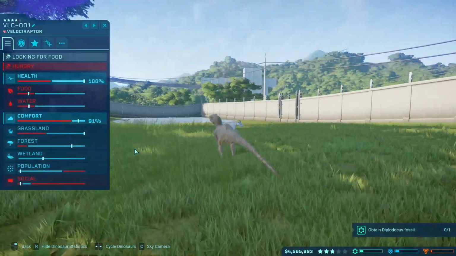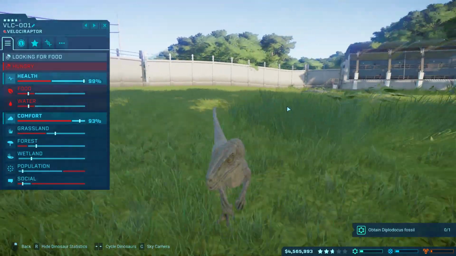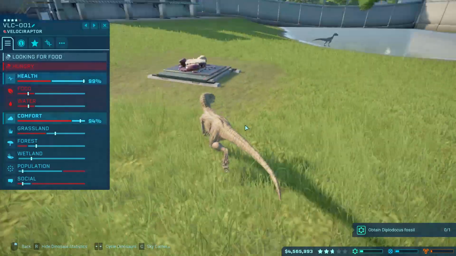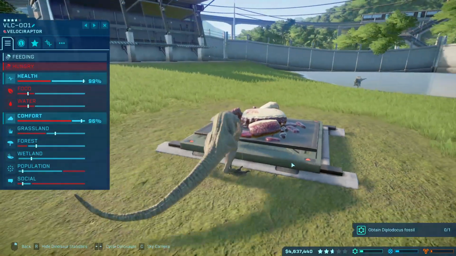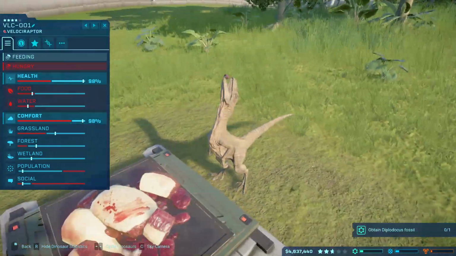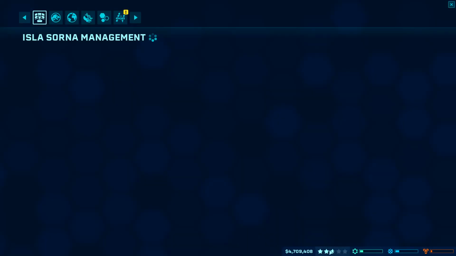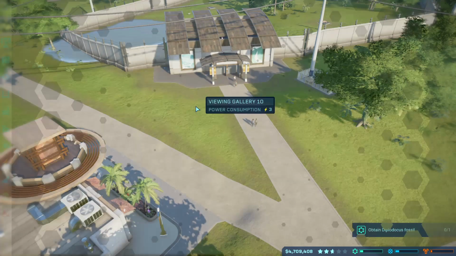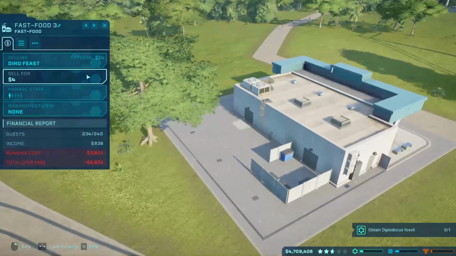Velociraptor is arriving in the paddock right now. He's at 91. Okay, now he's good. His comfort's going up right now. He has water there. Okay, so yeah, they're very comfortable here. How many people are in the park? 4,391. Okay, that's pretty good.